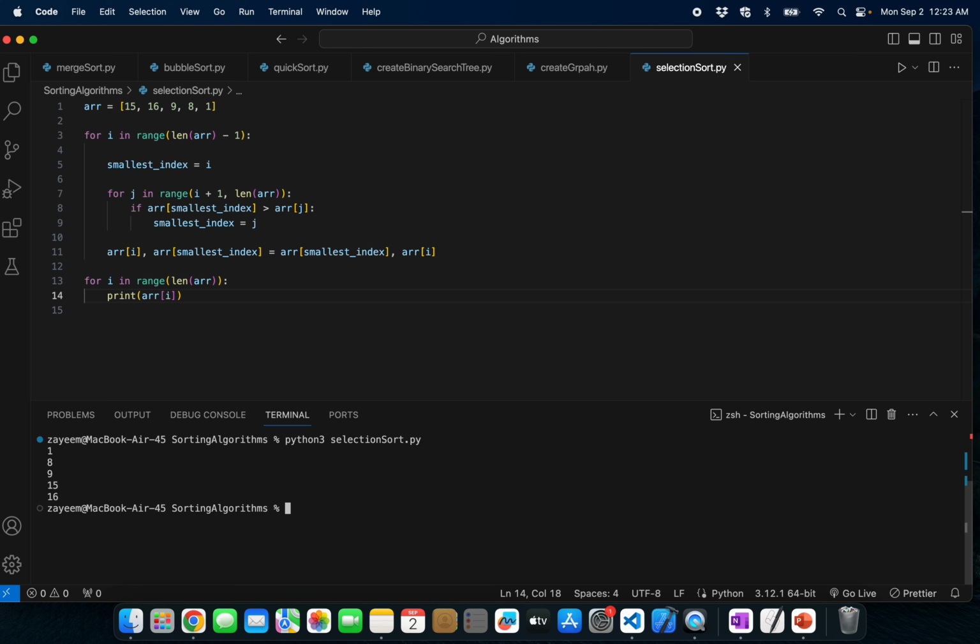So we successfully created a selection sort algorithm. The time complexity is, let's keep it in quotes, big O of n square, since we are using a nested loop.